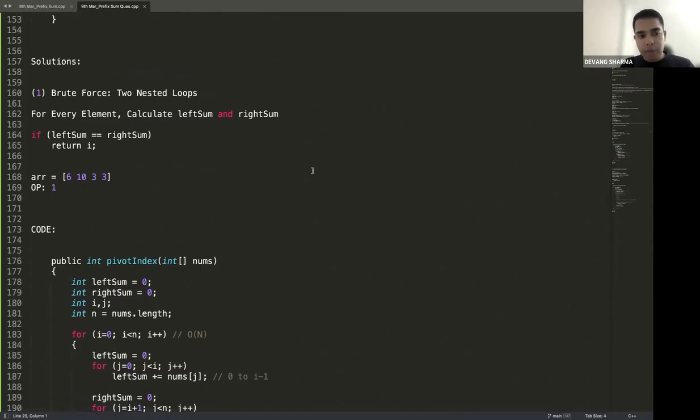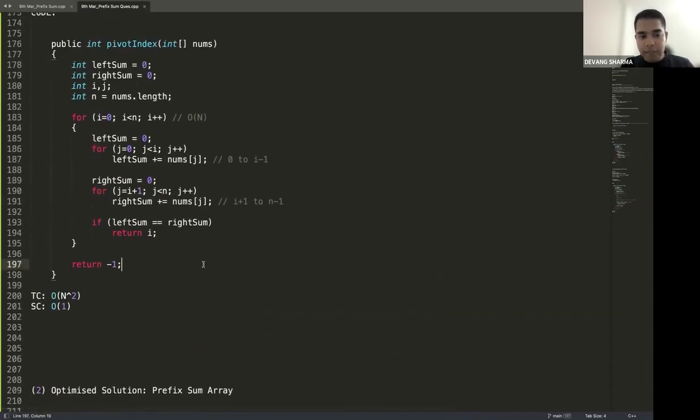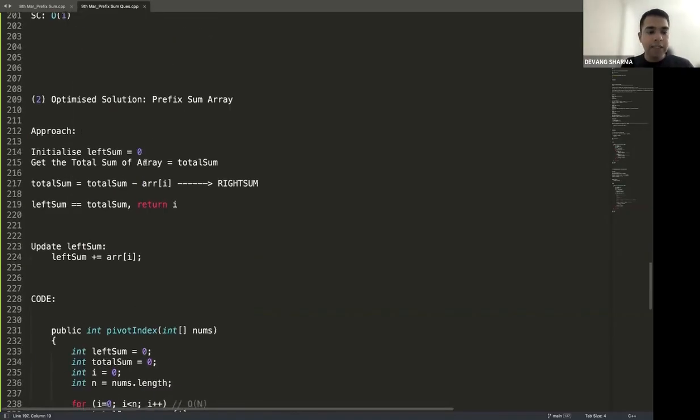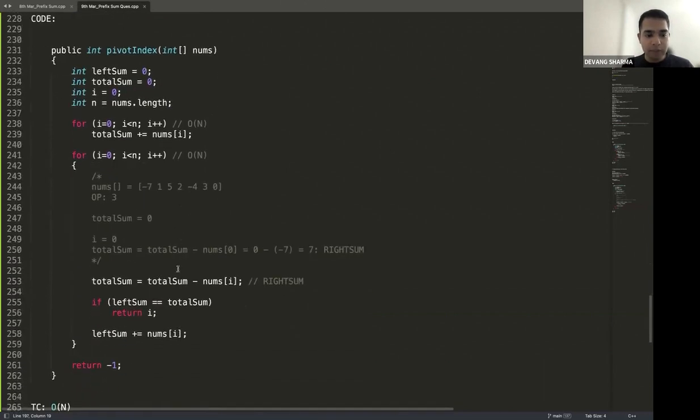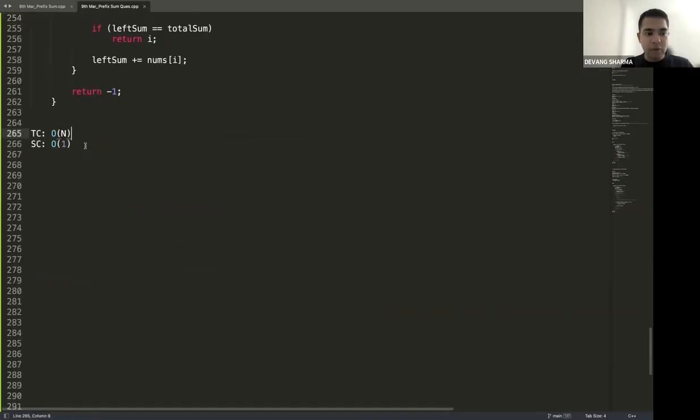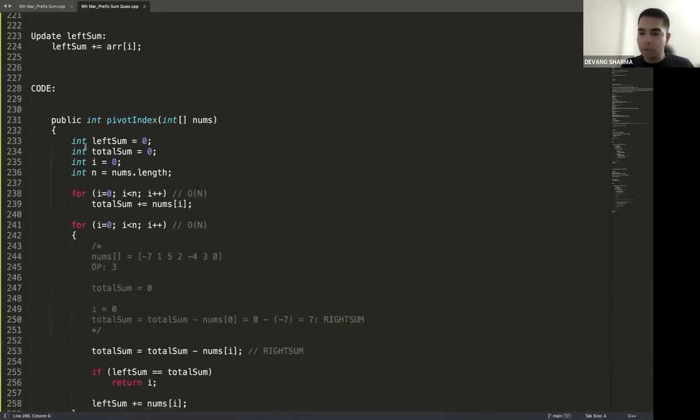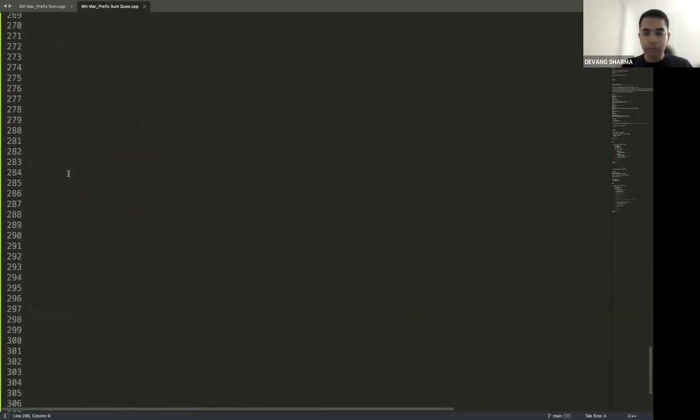Okay. So what we start with is, number one, for every element, we calculate left sum and right sum. And that gives us an approach of big of n square. Then we realized, rather than checking it for each and every element, what if I calculate the total sum in the first place? I reduce nums of i from it, automatically I'll get the right sum. And that's the approach that I have implemented. This one line of code change has changed everything from big of n square to big of n. So time complexity becomes big of n, space becomes big of 1. That is the most optimized solution for this. Okay. Everybody crystal clear? Anybody has doubts, questions, follow-ups, please let me know.